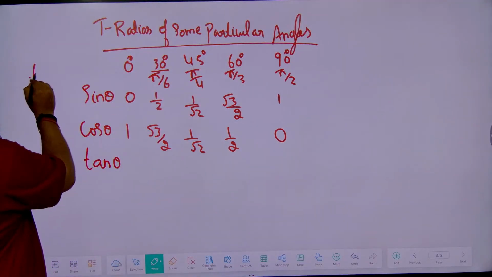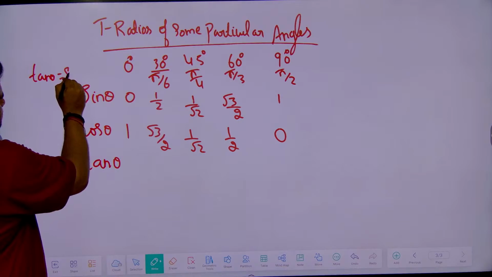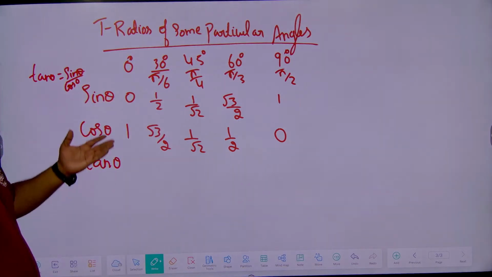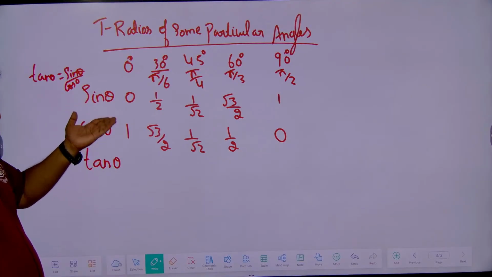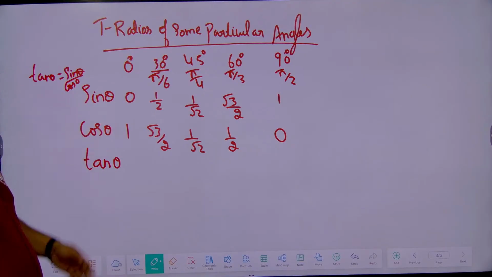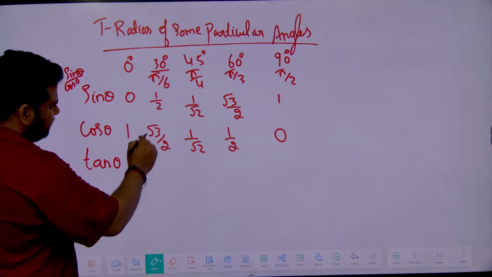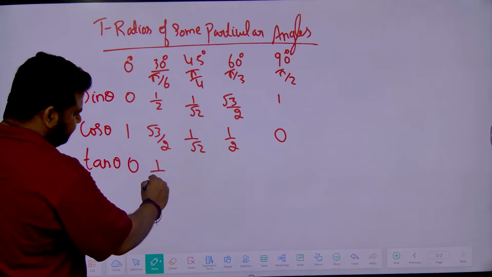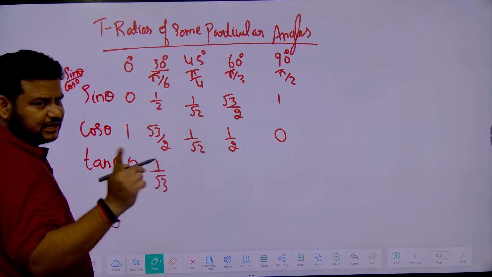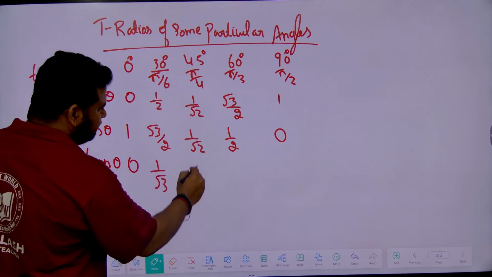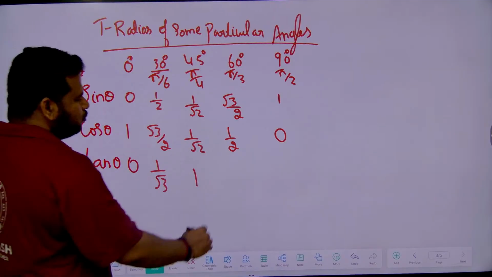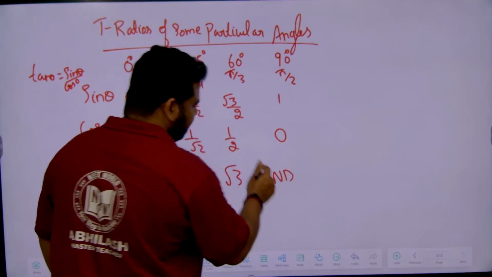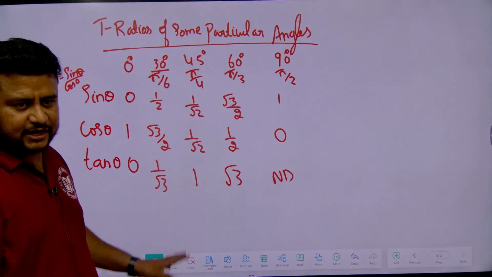Now take tan theta, because tan theta is nothing but sin theta by cos theta. So you will write it as a fraction. Numerator is this, denominator is this. So 0 by 1 is 0 only. Here 2 will cancel, we will get 1 by root 3. Here 1 by root 2, 1 by root 2 cancels, you will get 1. Tan 45 is important, 1. Okay, tan 60 is root 3. And what about this one? Not defined. 1 by 0 is not defined. Okay, till here it is fine, you already know it.